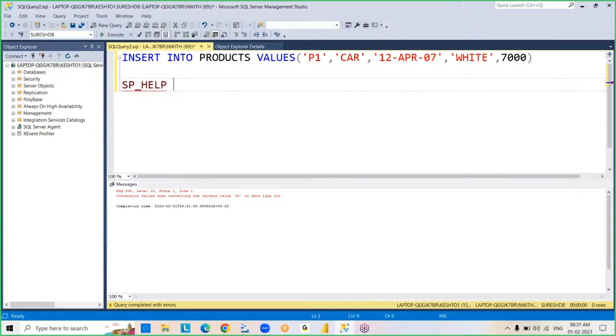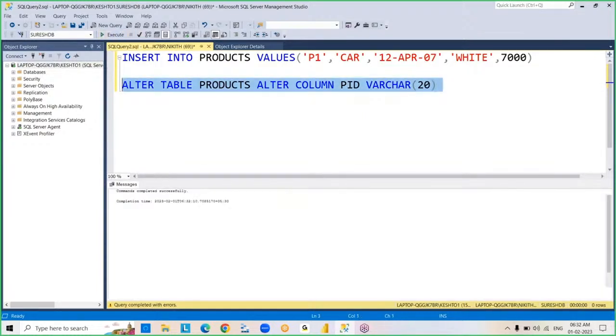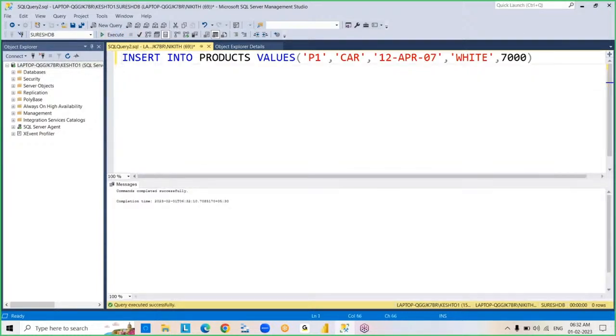Oh shoot, we created the table again, right? Wait. Alter table products, alter column product ID varchar. So make it 20. Now it works. See this.